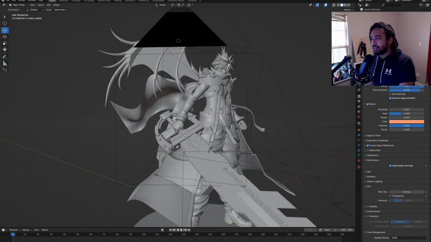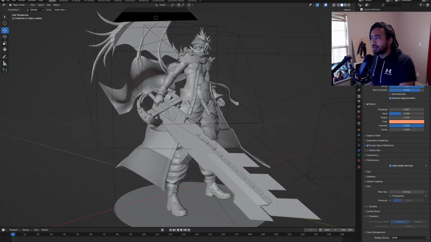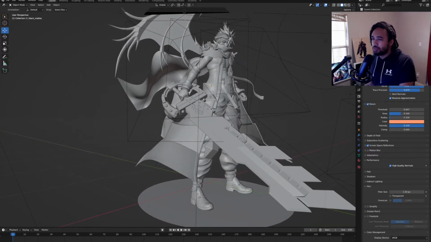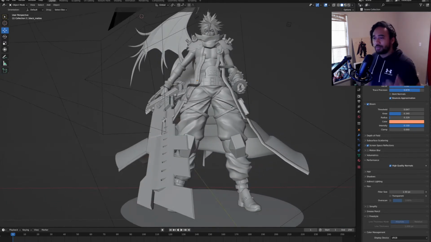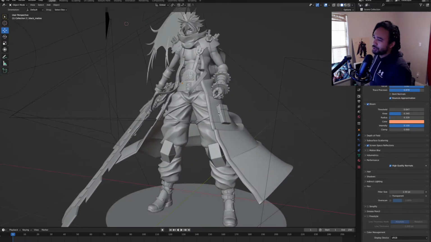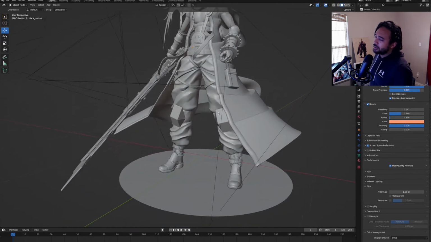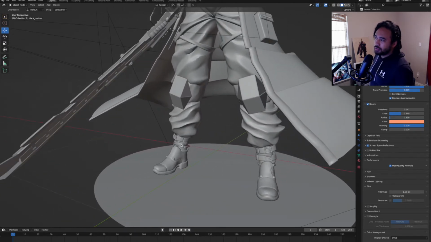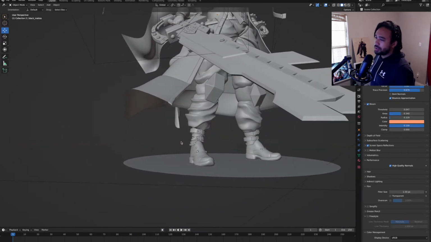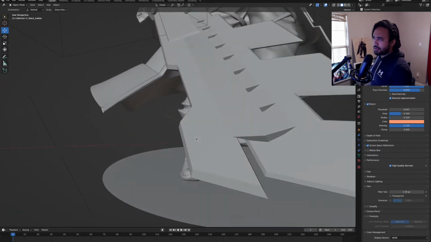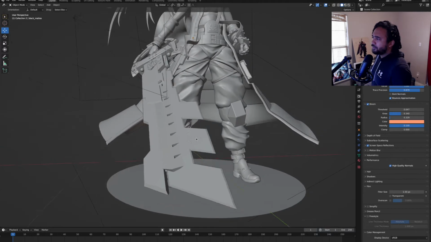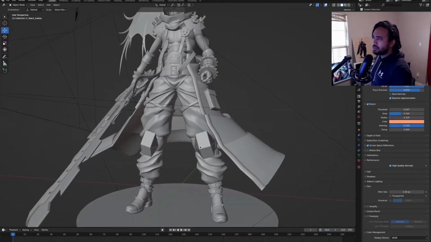Before, I used a model for this same character in a collab between me and LDAWB. Shouts out to LDAWB, who was the one behind the Keyblade design. So I just decided, you know what, I'll make a 3D sculpt of this and just go ham on it and see what happens.